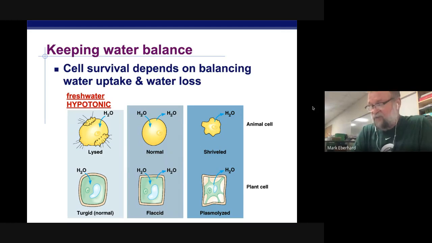There's very little solute in the environment. Since there's very little solute in the environment, you have higher water concentration in the environment compared to the cell. So low solute, high water potential, high water concentration. Therefore, water goes from high concentration outside the cell to lower concentration inside the cell. So you can see in the animal cell, water moves in. In this particular case, it causes the cell to lyse or rupture. Animal cells don't like hypotonic situations because in a lot of cases, that's exactly what will happen.